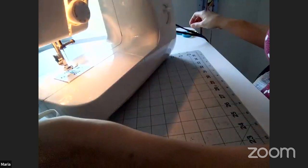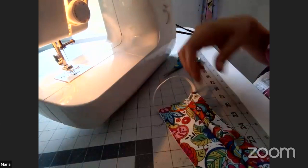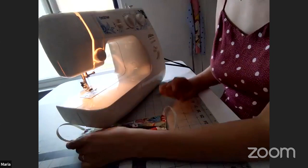Maria? Yes. Sorry, Josephine had a question and I missed it before. I apologize, Josephine. She asked, how wide is the side after pleating? That's a great question. The side after pleating, let me measure that out so I don't give you the wrong information, is about 3 inches.